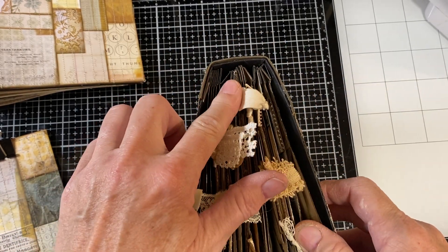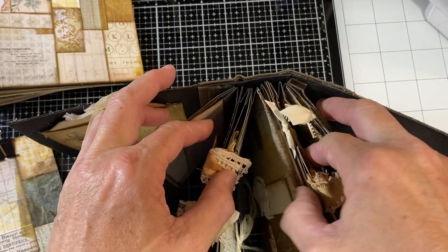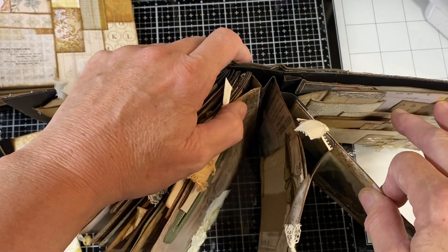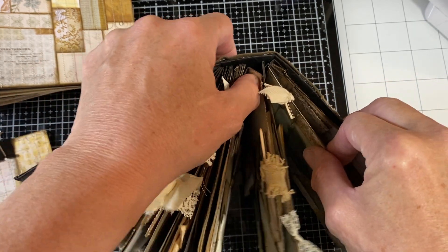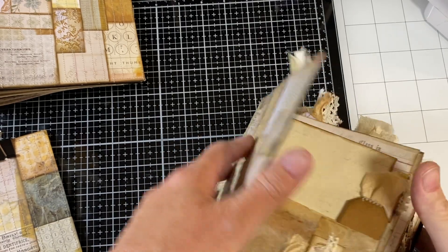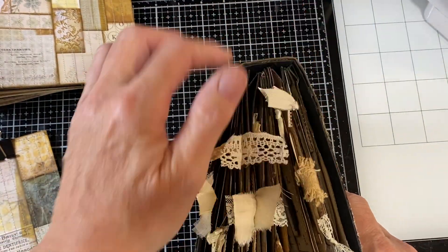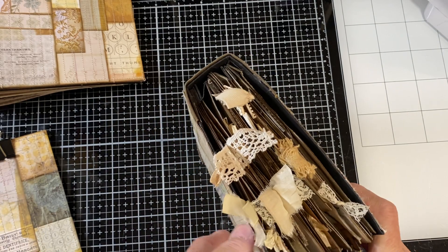We're making a spine a little bit different than what I originally made. What I did originally is I used an accordion spine, and I'd forgotten why I don't love accordion spines. What happens is if you don't anchor each section, the sections can pull out. So what I ended up having to do after making the accordion was go in and make a pamphlet stitch — I did the five-hole pamphlet stitch afterwards. But I'm not going to use the accordion binding just because I'd forgotten how much I don't love it.